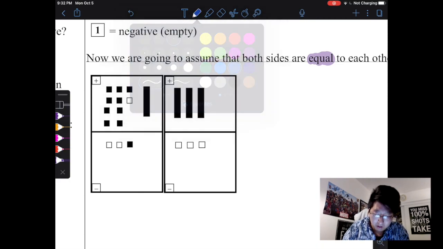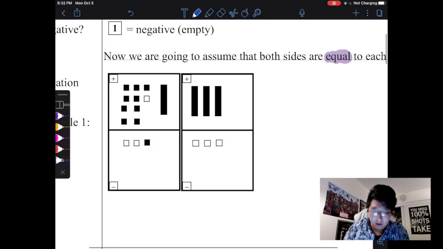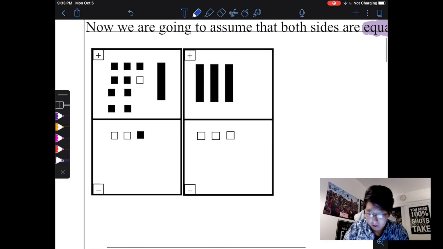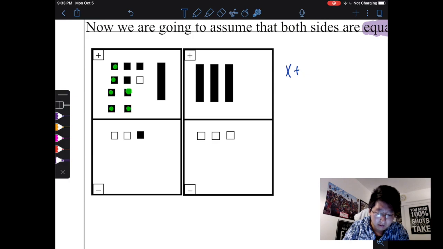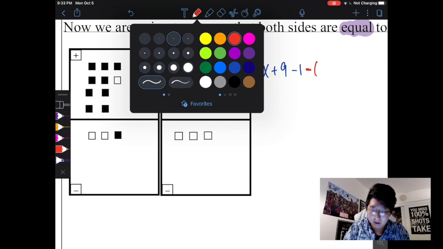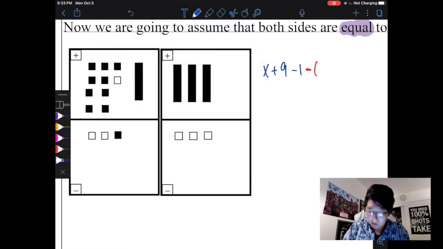I'm going to put this as blue. So on the left side, you should see x, it's positive, it's filled, so x plus, we can count 1, 2, 3, 4, 5, 6, 7, 8, 9. So plus 9. And then we're going to take away 1. And notice we have opposite land, so I need to put a big old subtraction sign in parentheses. And inside opposite land, what do I have? I have 1 minus 2. So that's my left side.